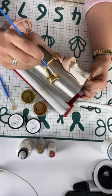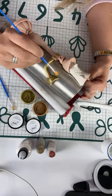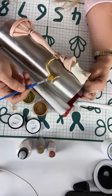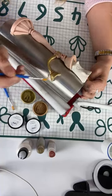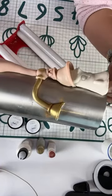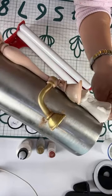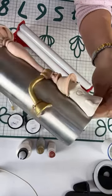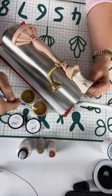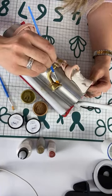Sorry guys, I'm paying attention over here. It's one of my favorite ways to add that dimension to it. We're just using two pigment powders. And as you can see, he starts to look a little bit rusted around the edges, but still shimmery where the light would hit him. Oops. So I'm just creating that shadow with the darker tone.